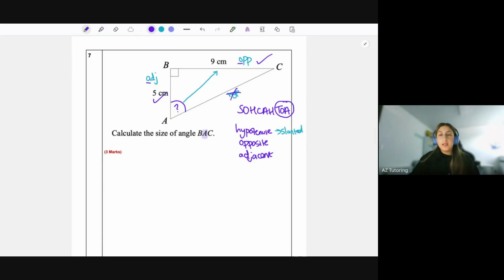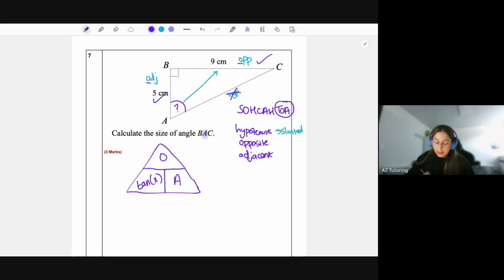So I always tell the kids, yeah, the higher one does start at 6:30, but the foundation one is 5:30 till 6:30. I always tell the kids, draw the triangle, then you can see how you're rearranging the equation, because a lot of kids mess up on rearranging. So how you write them for all three trig values is, your trig value goes here. So tan x is going to be O divided by A.